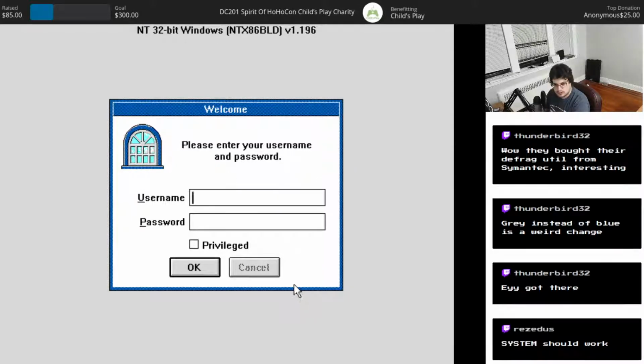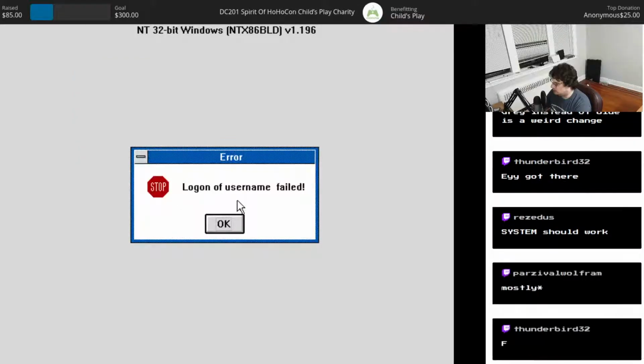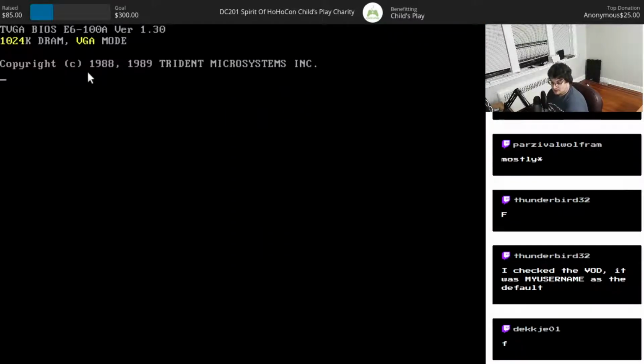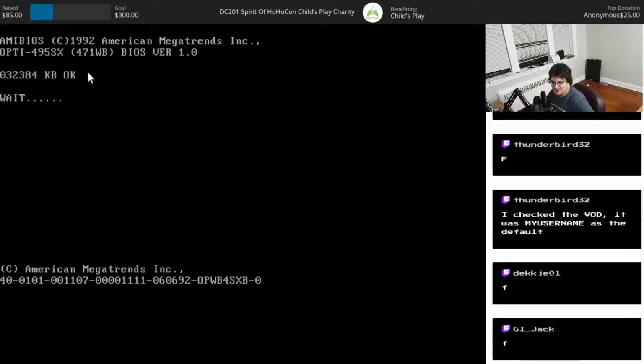Uh-oh. It locked up. Ladies and gentlemen, can we get some F's in chat, please? It's not completely locked, but it's not responding to keyboard input. Yeah, keyboard checked out. Let's get some F's in chat and give it a reboot. Yep. Oh, that's depressing. I knew this build was going to be unstable, but wow, we didn't even get past the login screen.